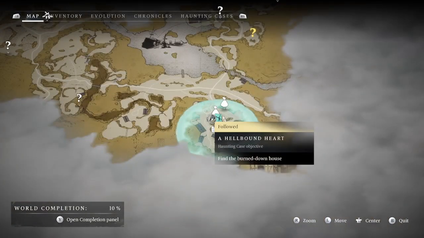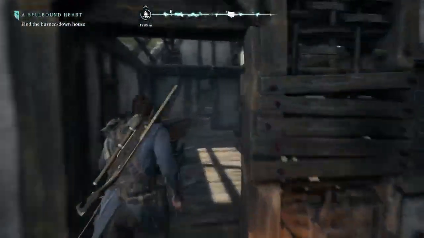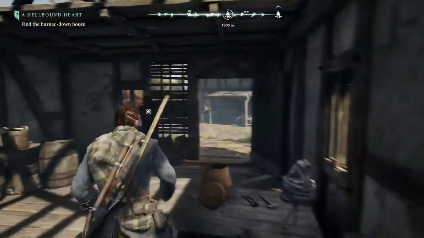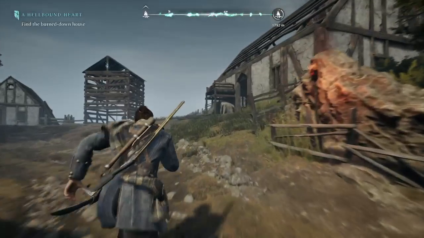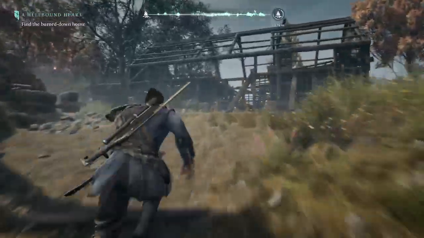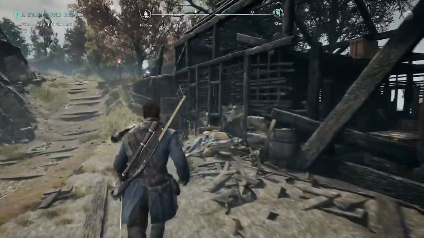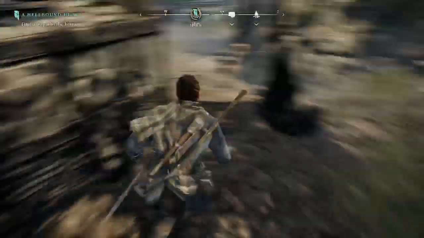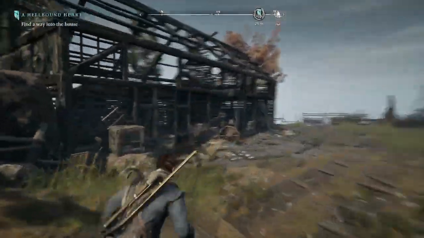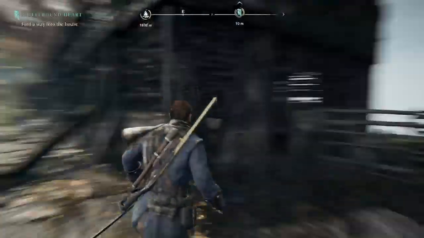Said it's in the burned down house. It's a burned down house. Is this it? Nope, this isn't it. Oh, it's gotta be this one up here. That looks burned down. Alright, I found it. Anyway, I'm gonna have to figure this out.